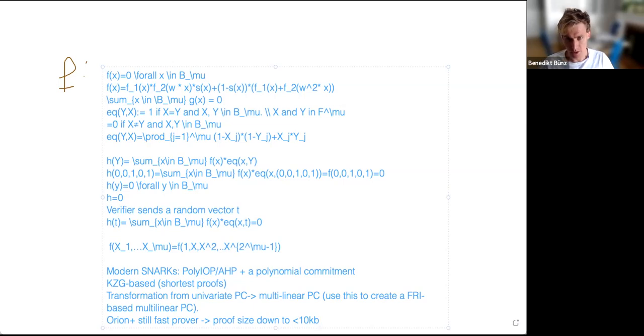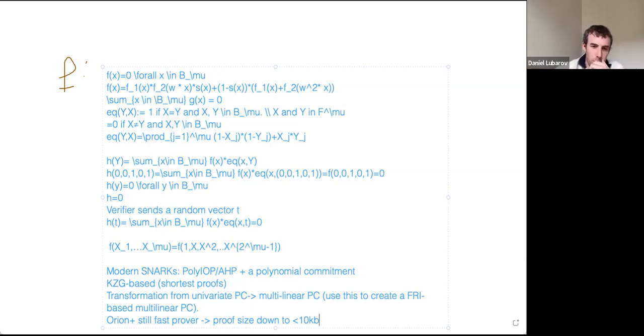Any more questions? I had a question about the transformation. I was just looking at that before the meeting, and trying to wrap my head around it, because it looks very much like Fry, and I wonder, is it like Fry in that we're doing this test at a random point beta, but is that random point beta drawn from a small multiplicative subgroup like it is in Fry, or is this like the whole field?